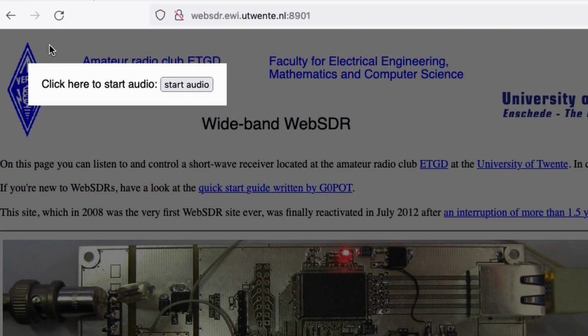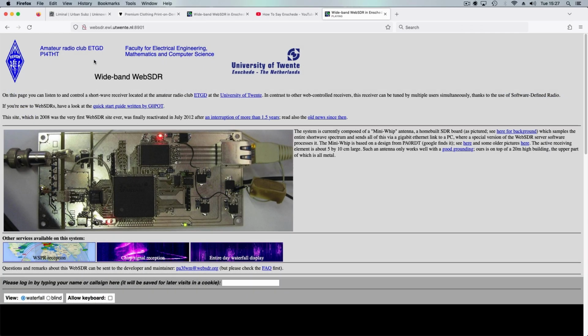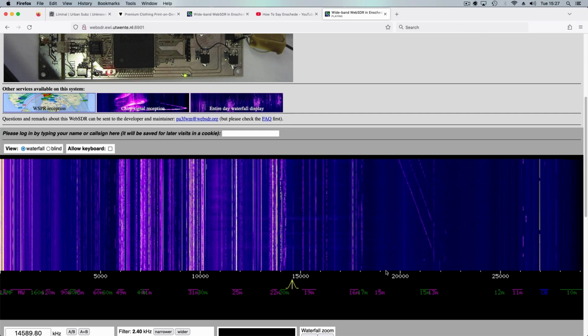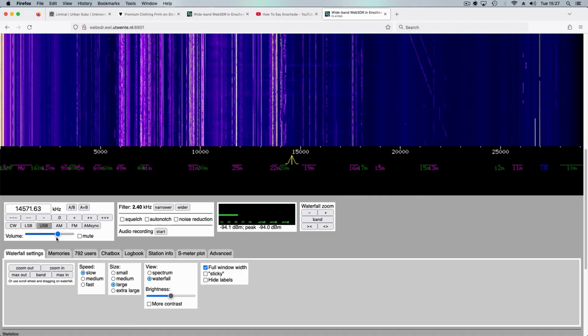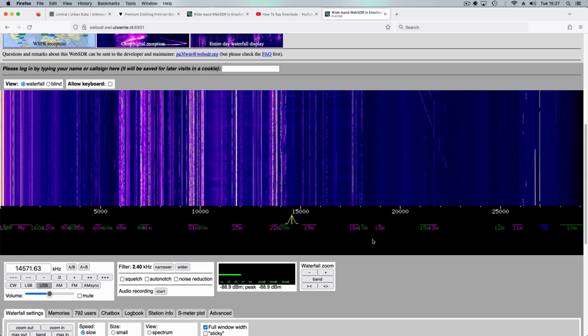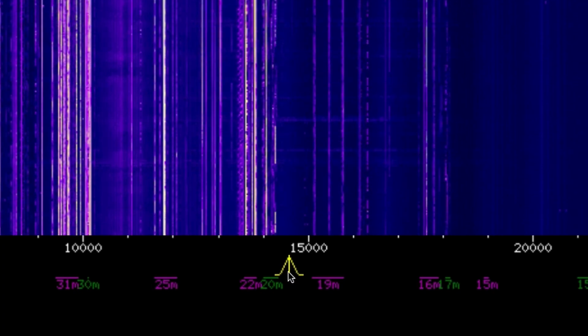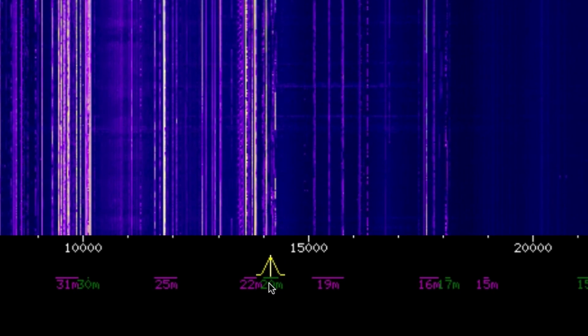Okay, so I'm messing around with these controls, but what we're really here for is the audio. When we first load the page, you'll get this little pop-up that says Start Audio. So we can click that and we will automatically be hearing one particular frequency from this radio receiver. There we go. First things first, I'm going to turn the volume of this down a little bit, so it's a bit more in the background and you can hear what I'm saying. So I guess the first thing we've got is this little device here, this doodad, that we can move about to select the band of frequencies that we're listening to.